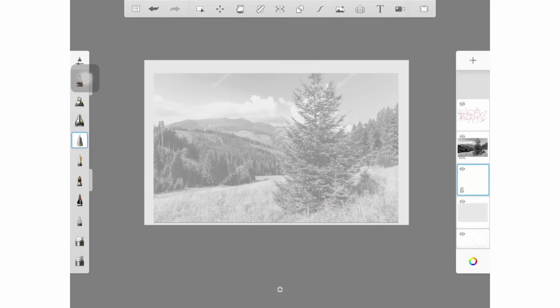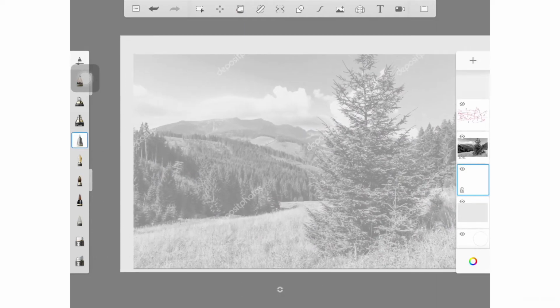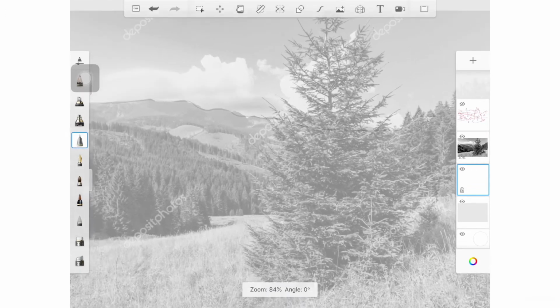And I'm going to do this mountain that's in the background, and I am going to also include those trees as well. I'm going to just cross over when I get to the tree. Now I'm starting there. Maybe I want to include a little bit of those. And again, you can zoom in a little bit more. I'm keeping it large just so you can see what I'm doing.